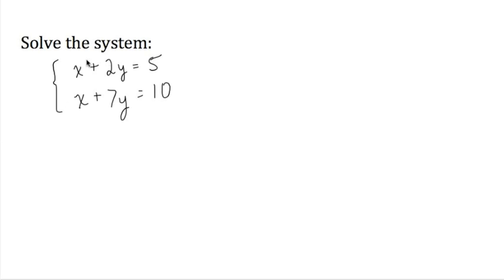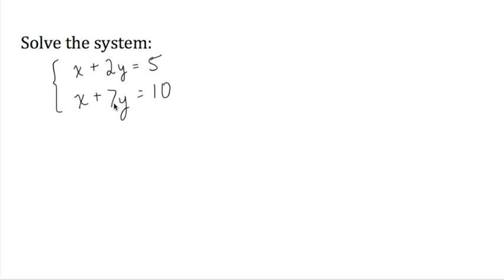If we take a look at this system, if we try to add together each of these equations term by term, will any of the variables be eliminated? We'd add an x with an x, which would give us 2x, the x would still be there, and we would add 2y plus 7y, which would give us 9y. We would still have the y's. So simply adding these two equations right now isn't going to do us any good.